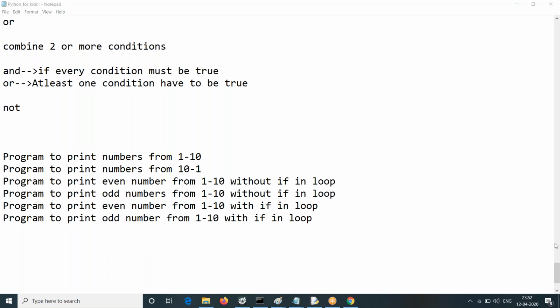Finished it, Snigdha? Shreya, did you finish all your programs? Yes, sir, complete. Did you post all that? No, I'm in the process.